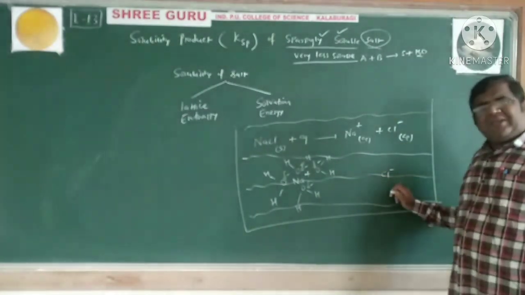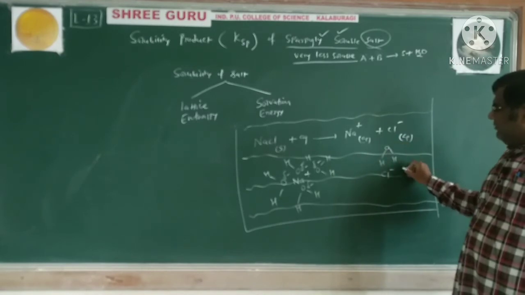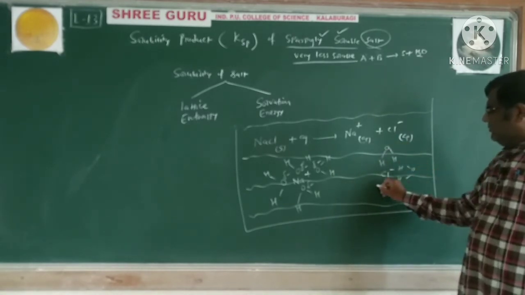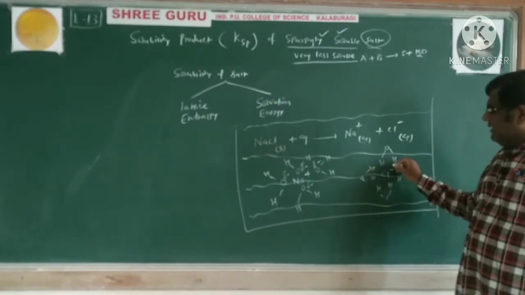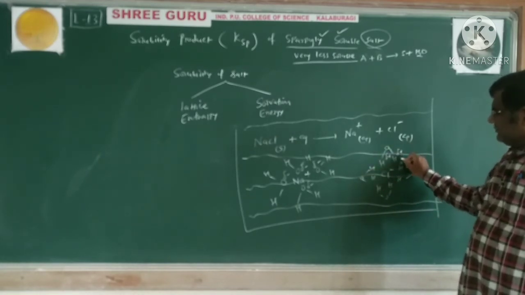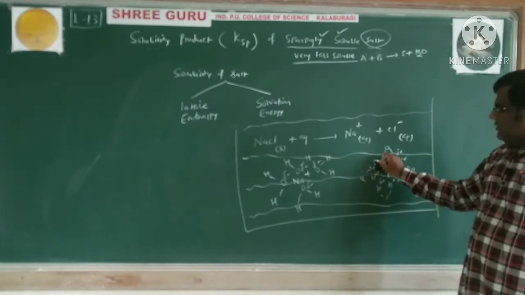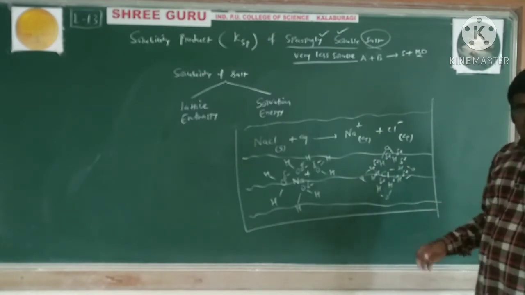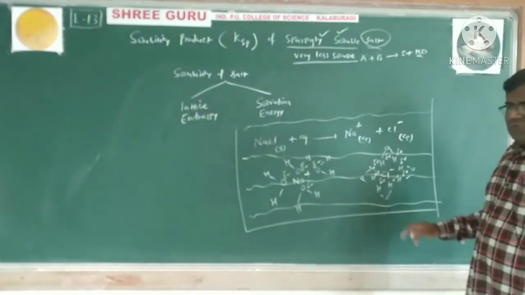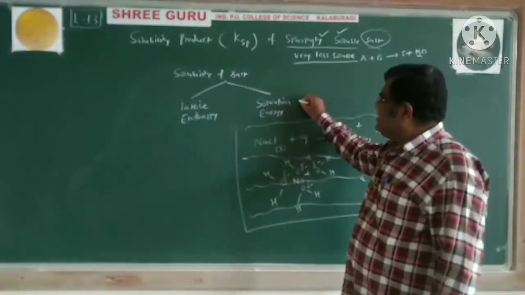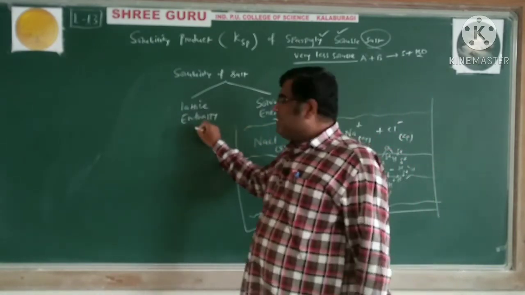Same thing happens to Cl minus, but in the reverse way. H2O molecules will come but from the hydrogen side now. Why is it so? Because hydrogen has a partial positive charge, like this, and this Cl negative has a negative charge, so there are opposite charges. That's why they get stable by their opposite charges. So this solvation energy is released and this hydration energy is absorbed.